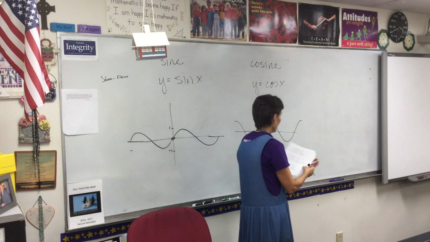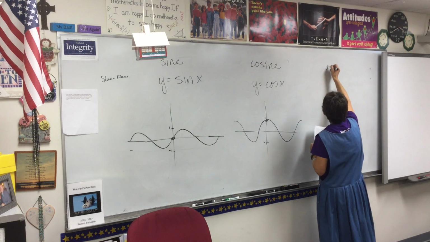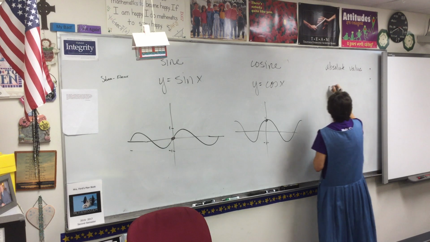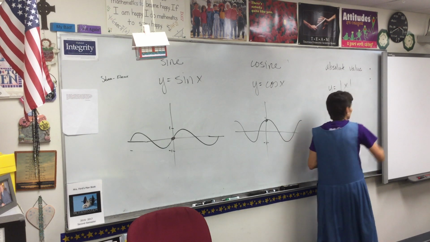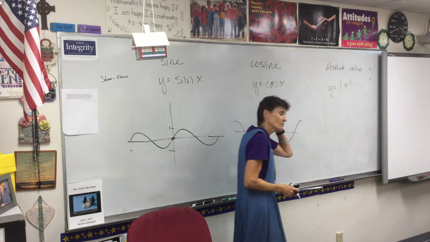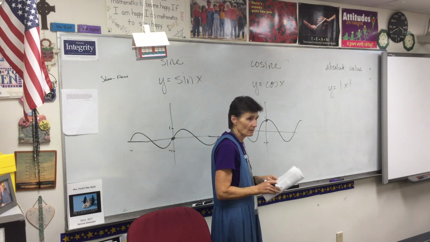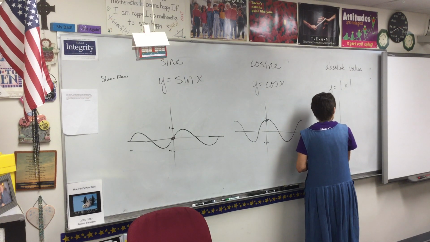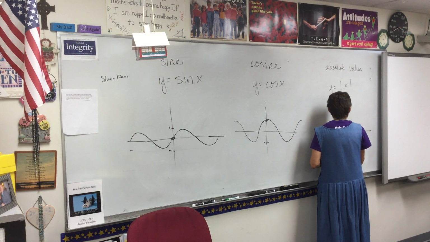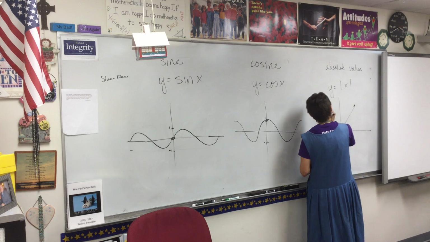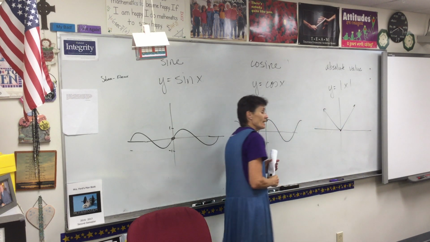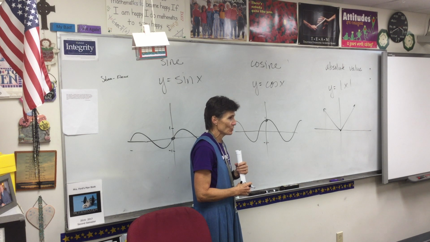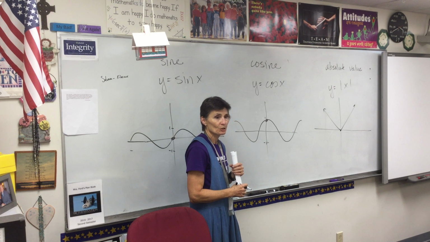Okay, so now we're ready for the absolute value function. The equation of the absolute value is y equals absolute value of x. That's the equation. The picture, anybody know what they look like? It is a V, Sam. Very good. It's a V. And you're going to remember that because absolute value is a V. Value, V.